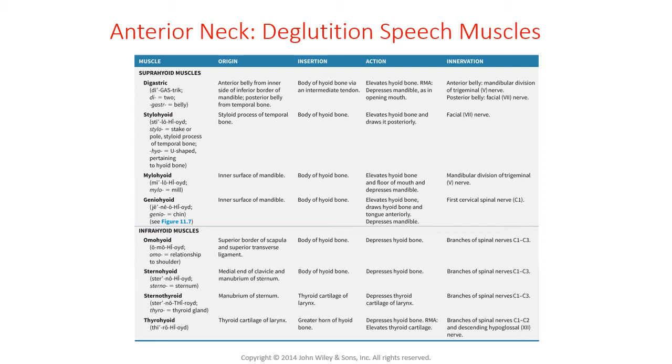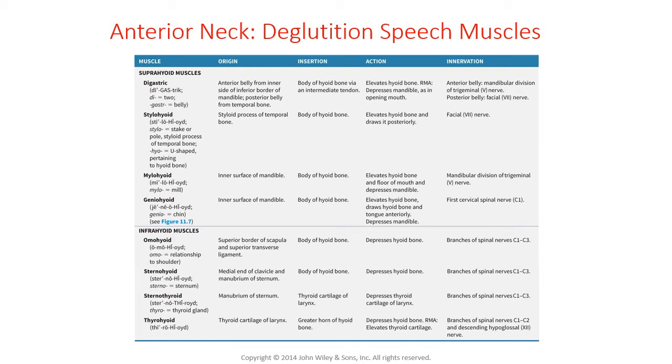If the hyoid bone is stabilized by the other 3 muscles, the stylohyoid, mylohyoid, and geniohyoid, then the digastric muscle can aid in opening the mouth by depressing the mandible. If the hyoid bone is not being stabilized, it will help move or elevate the hyoid bone in particular, so that's the first action. But once the hyoid bone is established in a static position, the reverse muscle action is opening the mouth by depressing the mandible.